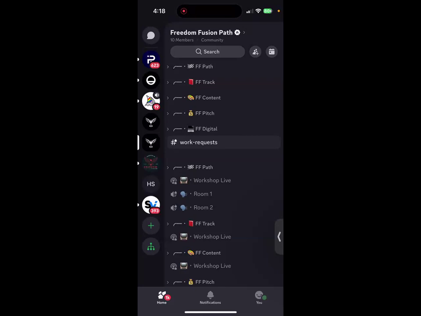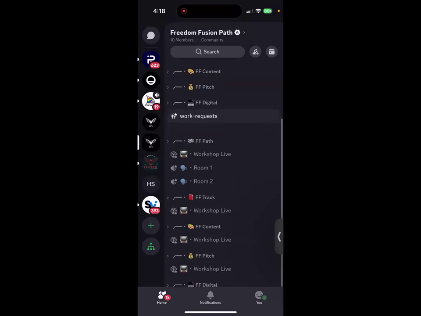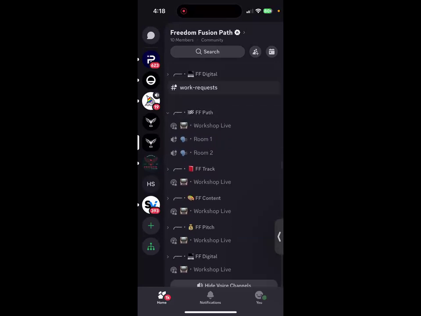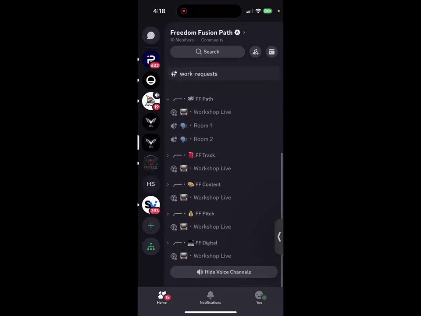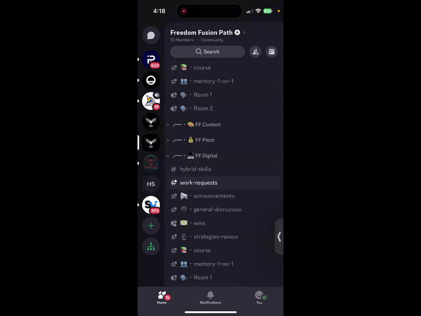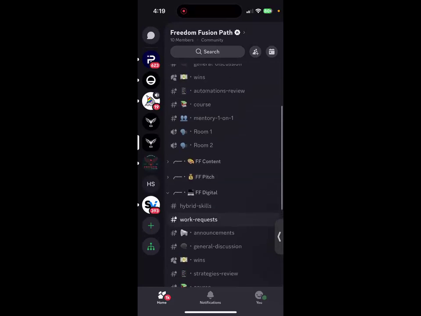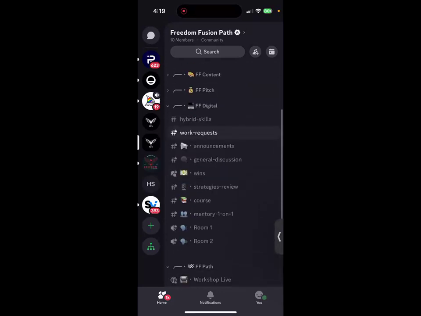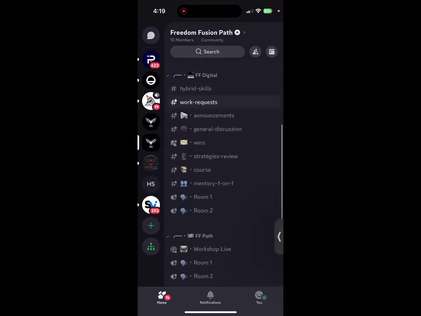This way you could learn them, you could jump into individual workshops, you could ask questions and gain access to the pills of freedom, gain access to your very own Freedom Fusion system. So this way you don't pay money for Stan Store and Beacons or any of that, and you're able to resell products faster and build your digital product empire, your feudal kingdom, faster. Then yes, you want to be part of that Freedom Fusion Digital.